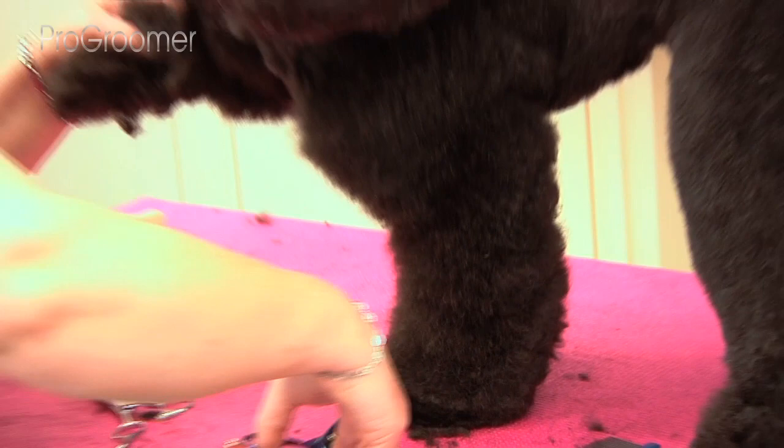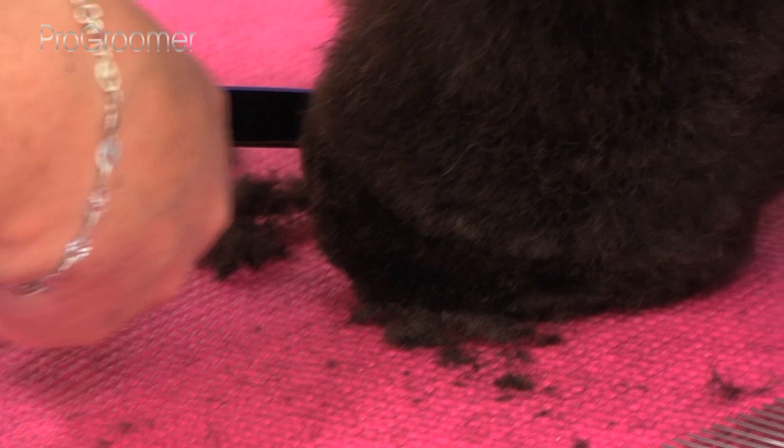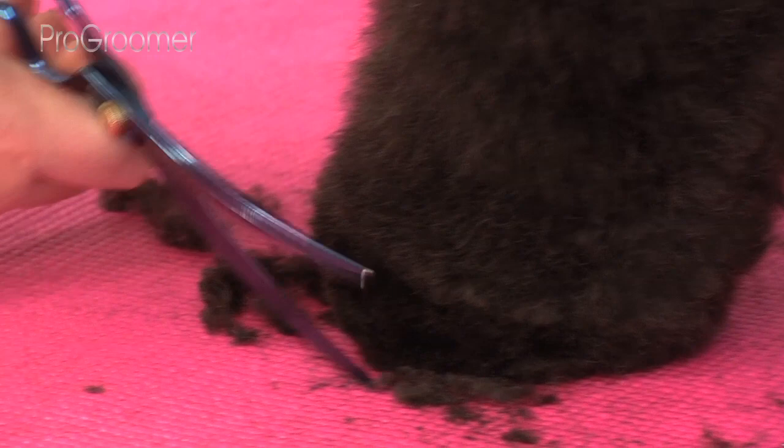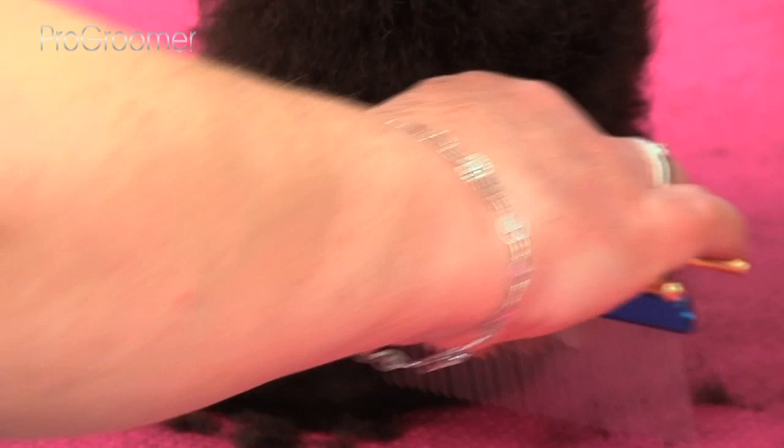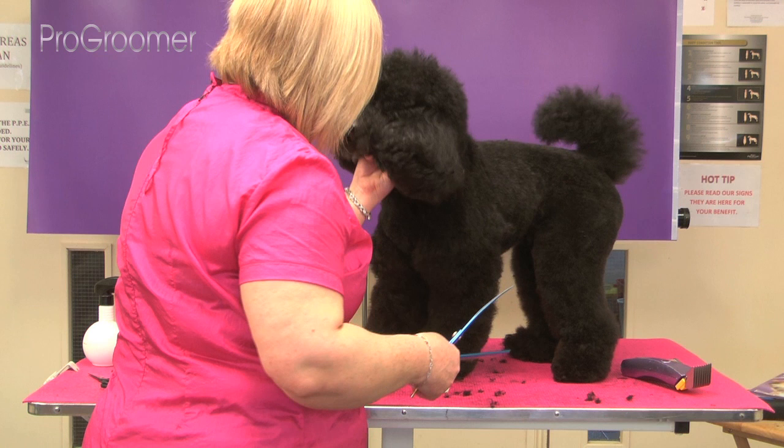I've angled my scissors so they're going to be tighter on the bit of hair that's going to hang on the floor, so it makes that leg last a little bit longer. And they're angling out, so when you look over the leg, you can't see that it's tighter at the foot. Once I'm happy with the shape, I could do a comb over. Just bring all the hair over to see if I've left any bits, and again in the opposite direction. So I call those comb overs. And once I'm happy with that, the next I'm going to put in will be the front of his leg.